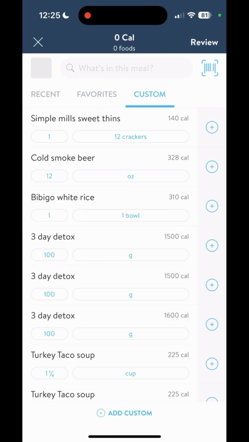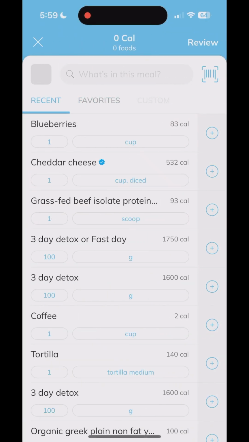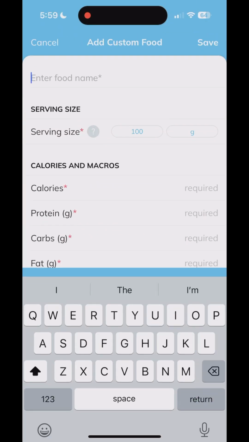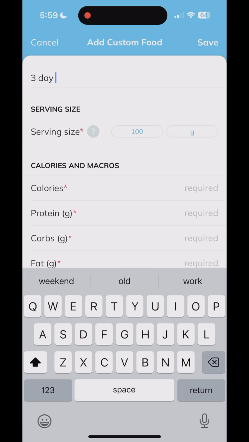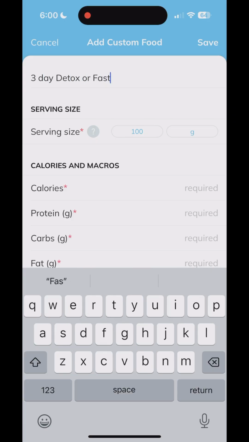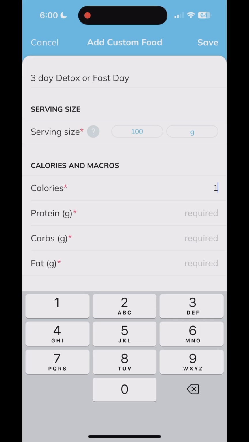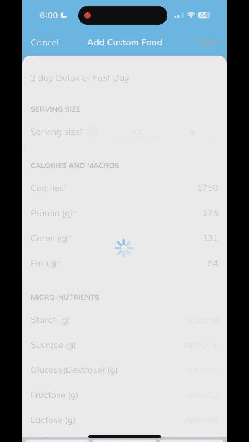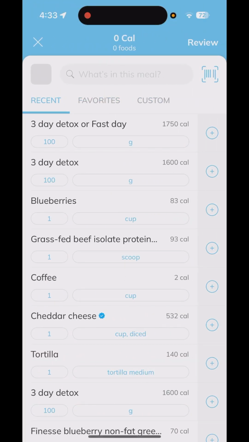So in order to get a gold star day on a 3-day detox or a fast day, you need to go in and make your own 3-day detox day with the exact amount of calories, carbs, proteins, and fats that your body needs in order for that to make out to full yellow bars. Because I want to log a 3-day detox or fast day with all of the calories that I have to eat for the day, just to show you what it looks like when all of your macros and calories are met for the day on the main screen.